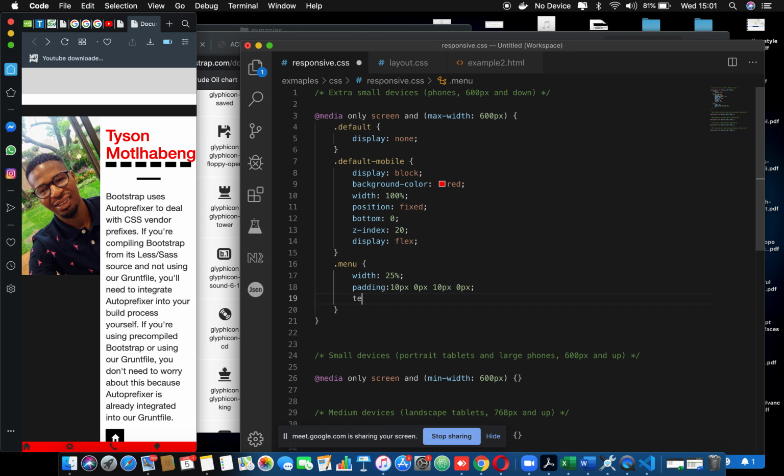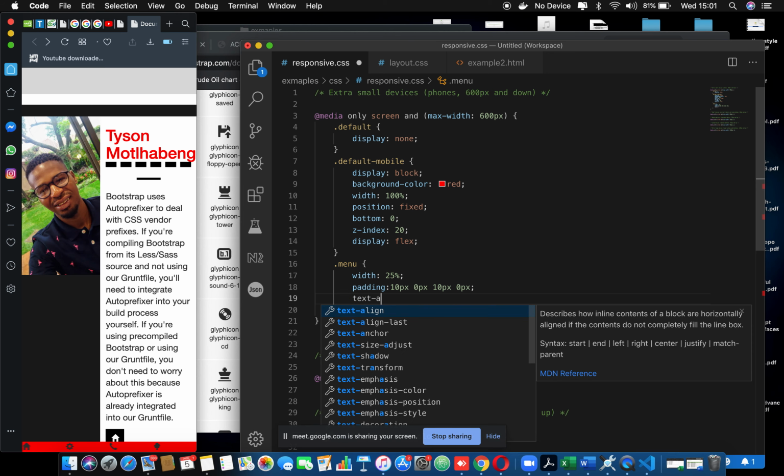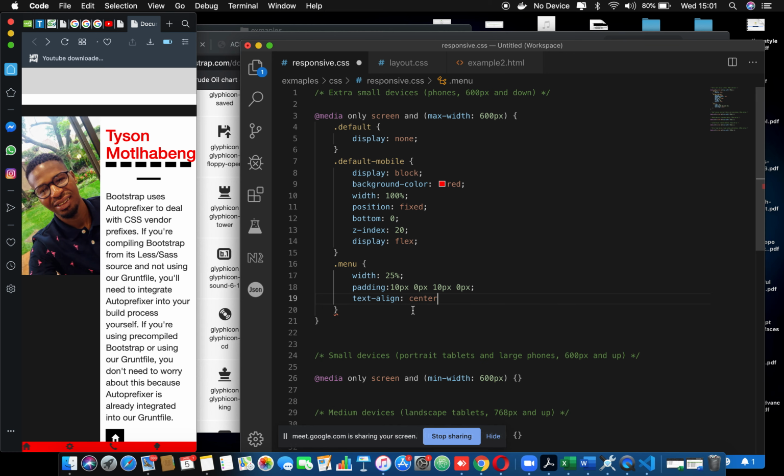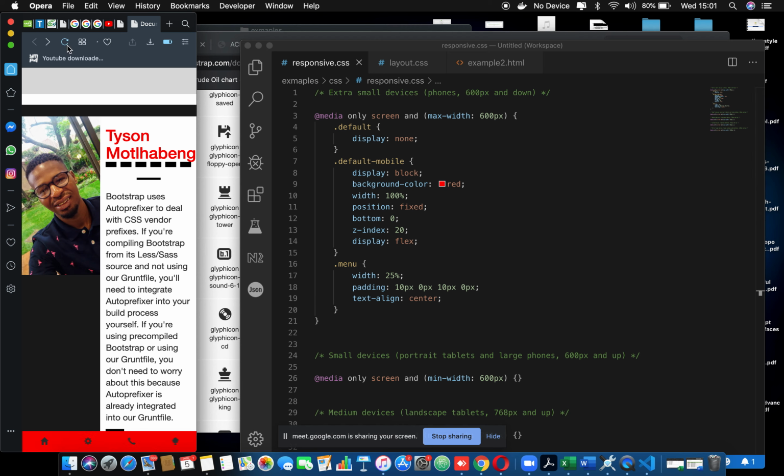So we're going to say text align again to align our icons on the center, because you can see this one, the home button, is not on the center, meaning we need to align them on the center. Text align center. Save. Go back. Refresh. Now you can see they're on the center. So everything is aligned correctly. But let's add some padding here, maybe 15 and 15 right here, to have something nice.